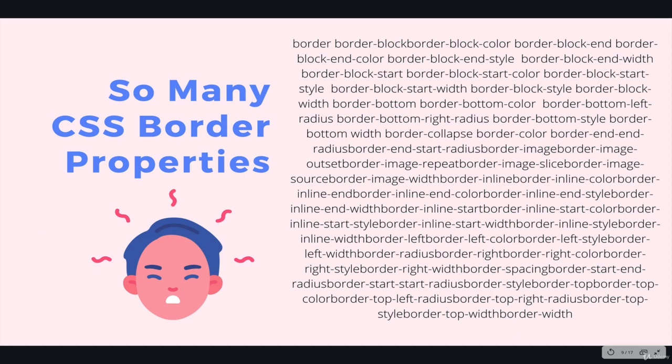So just to give you an example, I put together a quick example here. These are all individual properties that have to do with the border of an element. There are different properties to change the color for the entire border, or just the top or the bottom or the left or the right, or to change the rounding, the radius of the corner for the top, the bottom, the left, or the right, to change the width of the border, the style of the border, all sorts of things. You can see there's, I don't know, I didn't count these, but probably almost 50, maybe 40 different properties here. You do not need to worry about most of these.